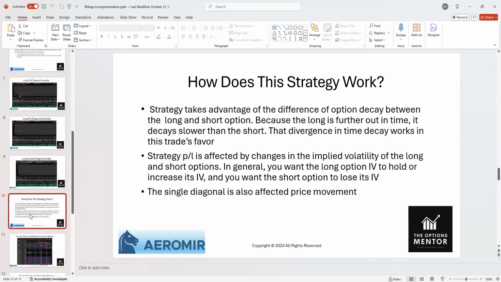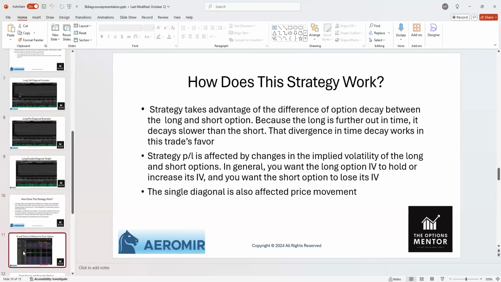And just briefly, the way this strategy works is really option theta decay, right? Every option is decaying because it has an expiration date. Every day that the option's alive, it's one day closer to its last, and it's worth just a little bit less just based on time value. So that's how we make money. We sell options that are more theta rich than the ones we buy, and they burn off faster than the ones we buy, and that's how we make our money.